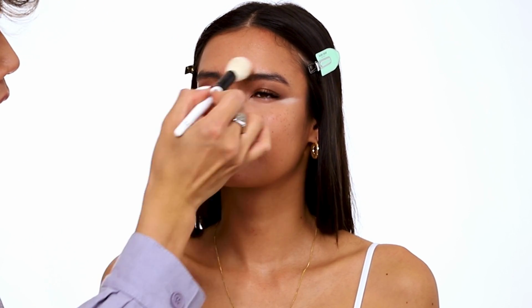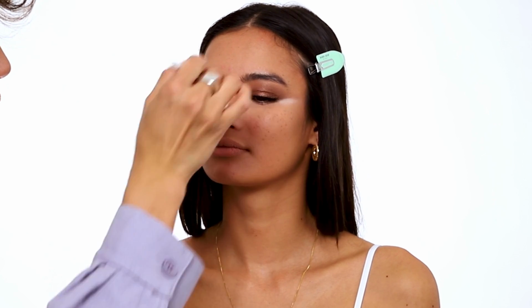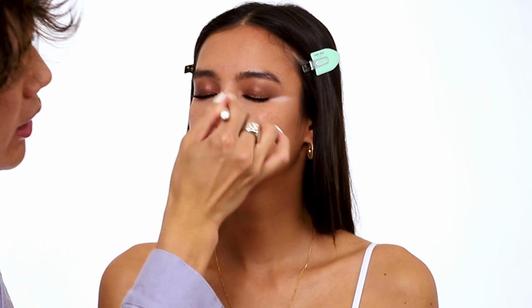If you guys ever see this on Instagram, this is how the makeup artists are doing it. The reason why is because it makes the nose appear more slim, especially with powder. It helps for camera. I'm not gonna bake the whole under eye. I'm gonna use a brush for the rest and just blend it onto Kelsey's skin.